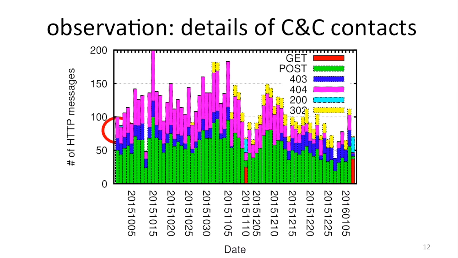Next, we will focus on successful connections. In most connections, malware clients perform POST to send their information to botnet CNC servers. However, these connections were mostly terminated by error code 404, not found, or 403, forbidden. This behavior indicates that IP addresses associated with malware domain names are not always real CNC servers. Sometimes, botnets frequently change their CNC server hosts to obscure their behavior.